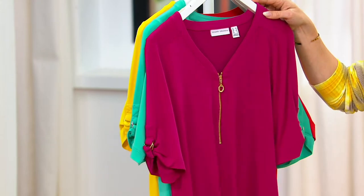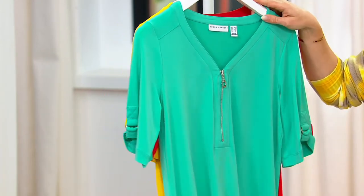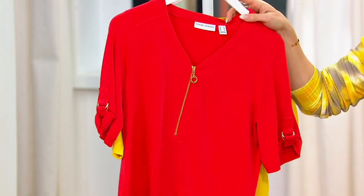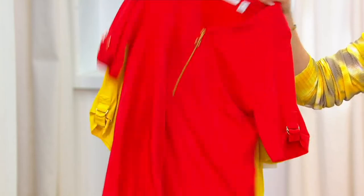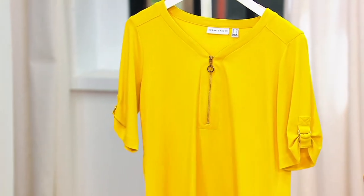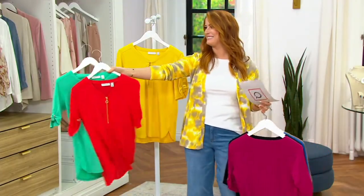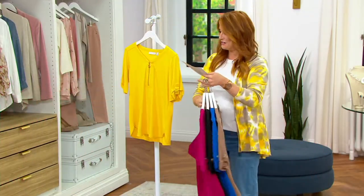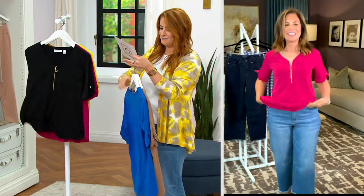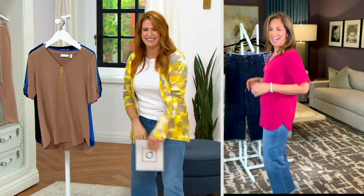Magenta with rose gold hardware — pretty, pretty. This is your teal breeze — wait, just kidding, that's sold out! This is your coral flash — just kidding, that sold out too! Oh no. And lastly, we have it in gold beam — that's still available. So the colors we still have: gold beam, magenta rose, black, Persian blue, and warm mocha.